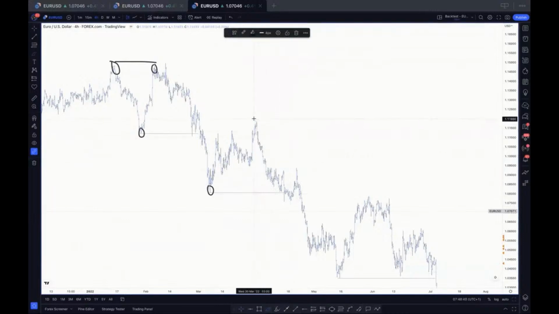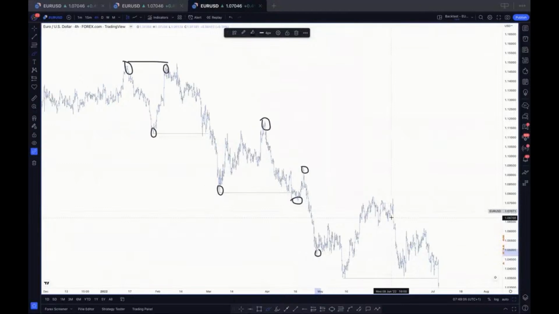Okay, so this basically was now the high that took out this low. And where is the low? We can see that this was the low, right? It made this low, then pulled back a little bit and made a high here, and then broke this low again. And then we now have a new low here, right? And then what happens again?